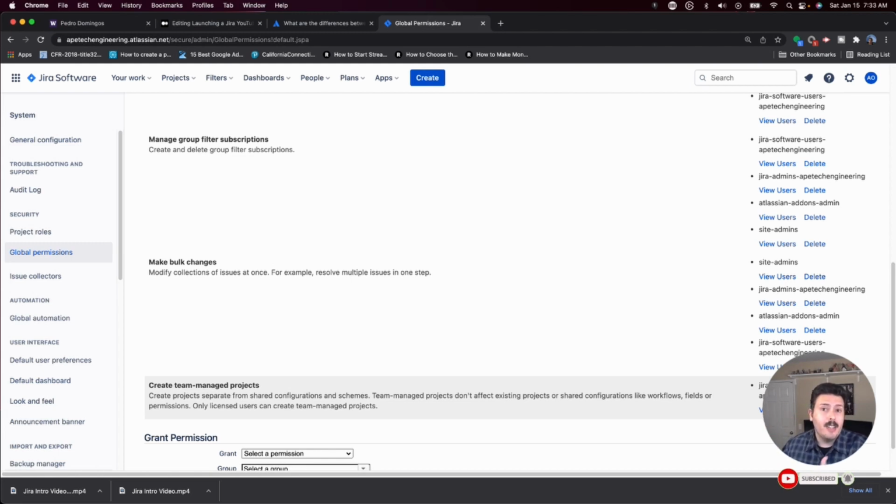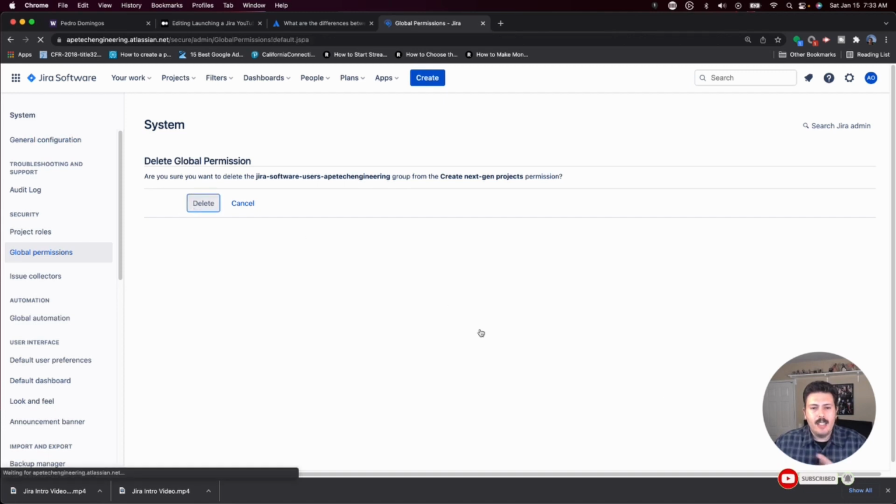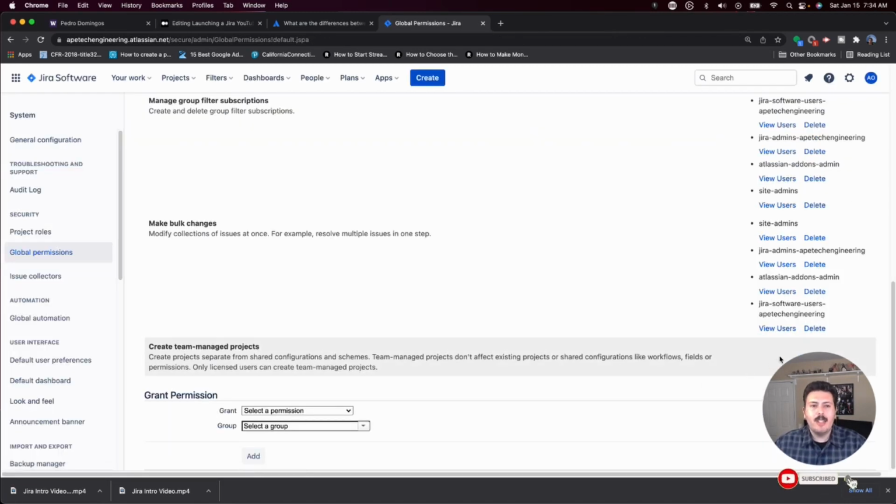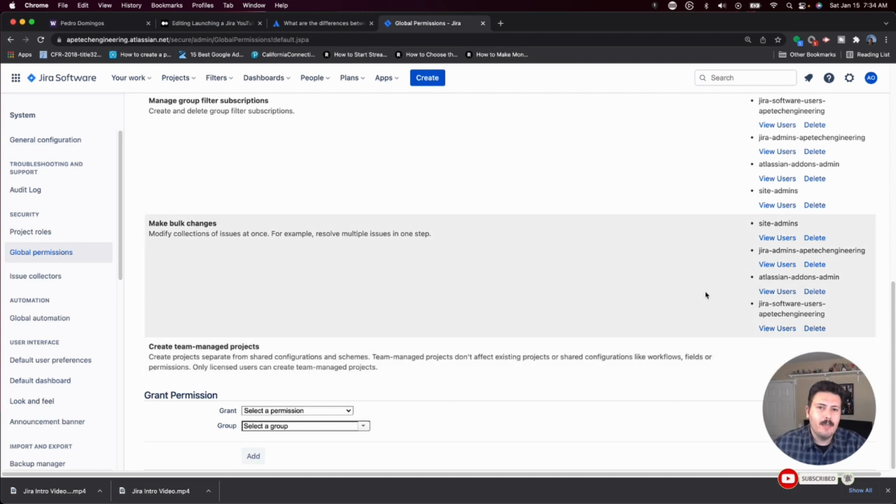Those are usually only made by your Jira administrators. And so as a Jira administrator, if you have just a superfluous amount of Jira team managed projects, you're going to want to come in here, and there is a little merit to just leaving the administrators, right? Maybe your site admins to be able to do this power, but you essentially want to come in here, find the one that says Jira software users, and then delete that one. Because if you do that deletion and you basically leave it with only either blank or just your administrators, you're going to have a lot more control in the future, or at least from this point going forward, as to who can or cannot create these team managed projects.